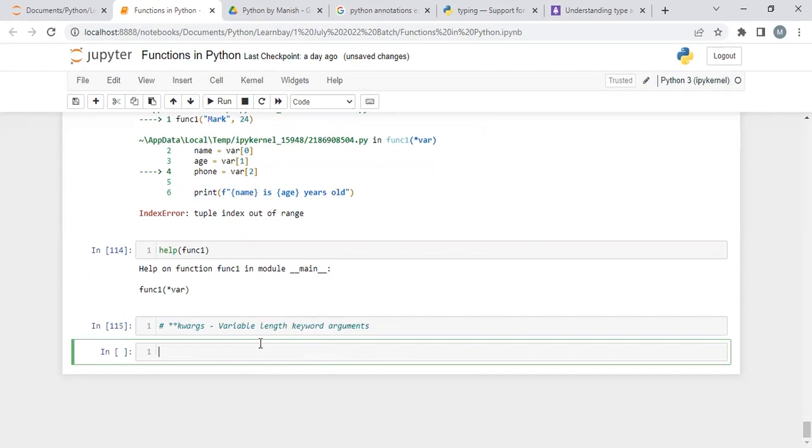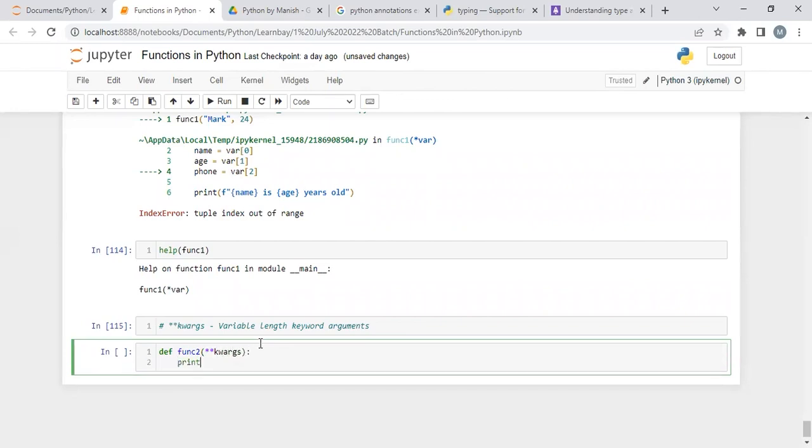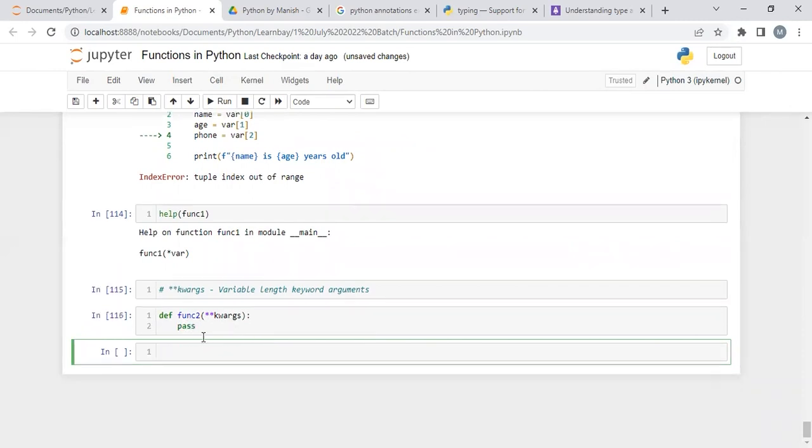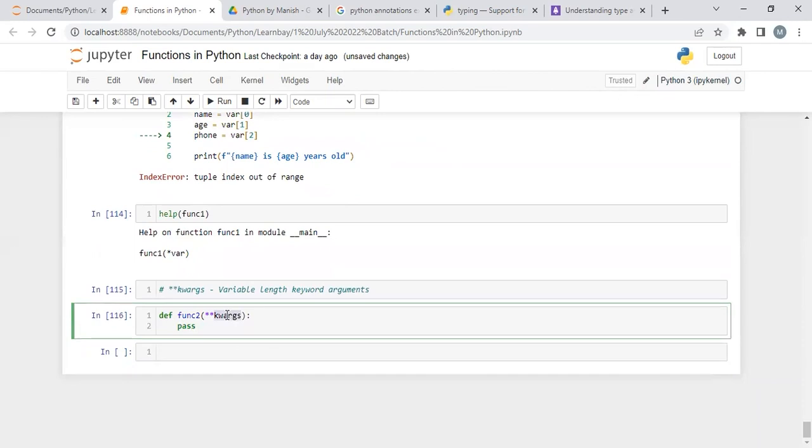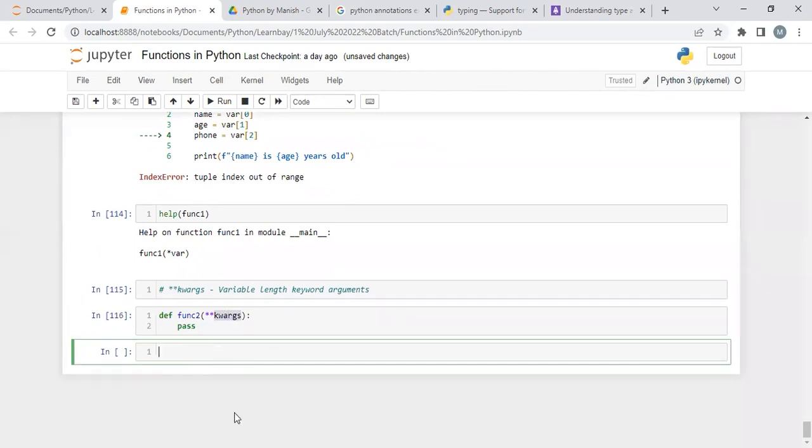What does it mean? We define a function func2 with star star kwargs, colon. Let's say I just do pass here, I don't write anything again. Now, variable length of keyword argument.